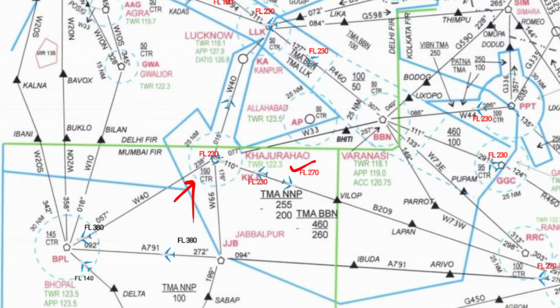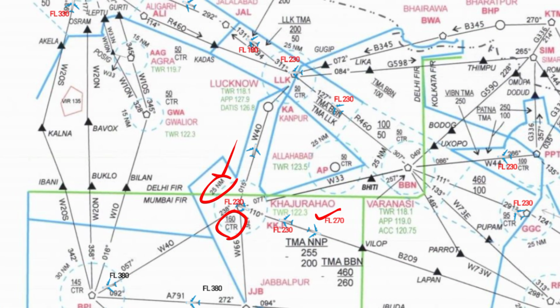Khajuraho TAR airspace begins from the surface of the airport up to 16,000 feet, and his horizontal limit is within 25 nautical miles. That means if you are within 25 nautical miles of Khajuraho and vertically within 16,000 feet, then for any movement, any maneuver, you need to call Khajuraho TAR, right? Same, Gwalior we have here. His horizontal dimension is given 50 nautical miles, vertical dimension is given 5,000 feet. So any movement or maneuvering within this dimension will be done under the control of this Gwalior TAR.